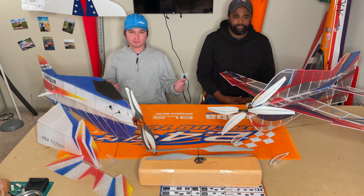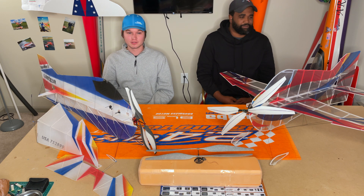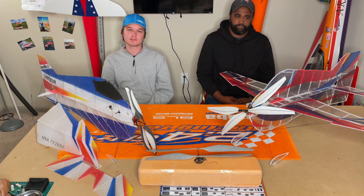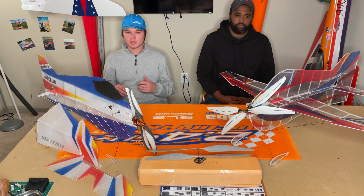So as you guys can tell, this is a foam version and this is a balsa version of the same design. A little bit of background — AC was talking about the ETOC days. That was really about eight years ago. The construction methods have really changed over time since these became more popular and more sophisticated with better performance. Originally these were primarily just straight Depron, three millimeter, nothing special about them. You could build them in probably a couple hours.